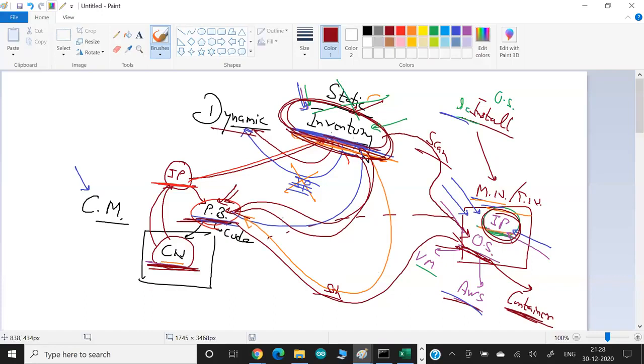And that's what we want actually. By design we don't want to know the IP. There are a lot of reasons behind it. But let's say we don't know the IP address. So the only tool that's going to help you is the dynamic inventory.